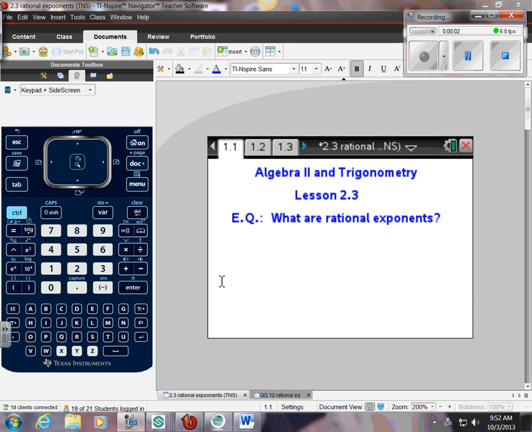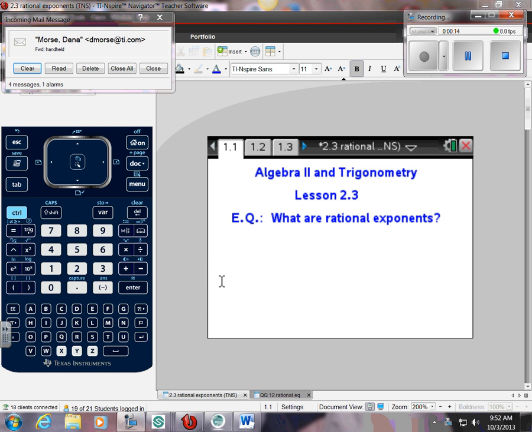Okay, so today we're going to spend some time talking about rational exponents. Essentially, a rational exponent is an exponent that's a fraction. Okay, so fractional exponents. We're going to learn how those rational exponents are related to radicals and how we can move seamlessly back and forth between rational exponents and radicals. Okay, so let's turn to the next page.